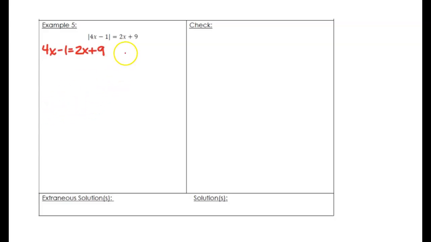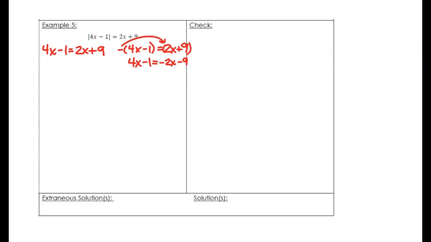Now, when I write my equation that is negative, I am going to write negative in parentheses 4x minus 1. Because if I were just to move this negative over here, well, then I would just be applying it to the 2x and not to the 9. If I do move the negative over here, I need to apply it to both of these terms. So if I move it over, instead of 2x, I now have negative 2x. Instead of plus 9, I now have minus 9. So these are my two equations that I want to solve.